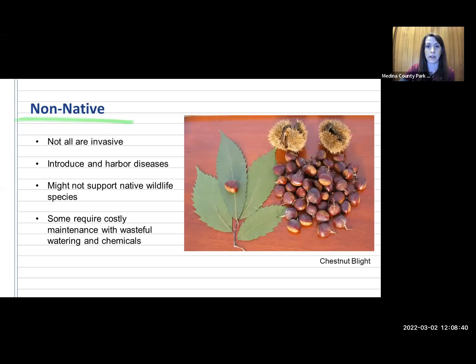The Japanese chestnut was introduced in the 1900s, and it brought with it a fungus, a disease that's been spread by wind. So through that, we brought a species of tree that is not invasive. The tree's not going to take over. It kind of found its place in the environment, but it brought with it a fungus that then killed 4 billion trees. And chestnut trees are harder than ever to find. Our native populations were pretty much wiped out.